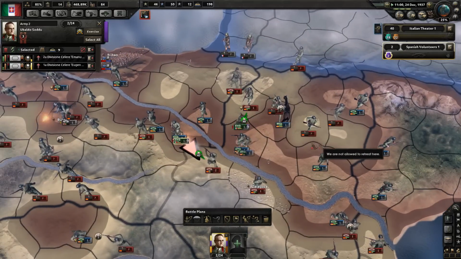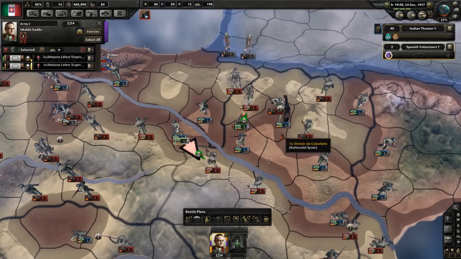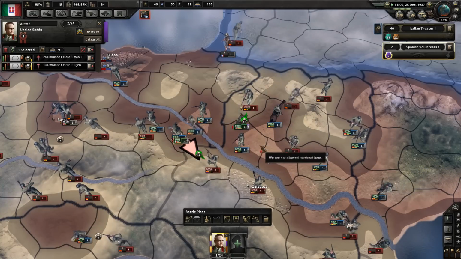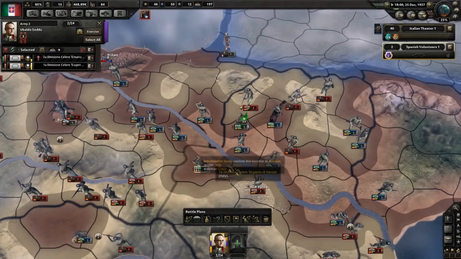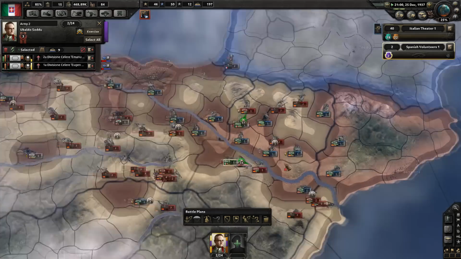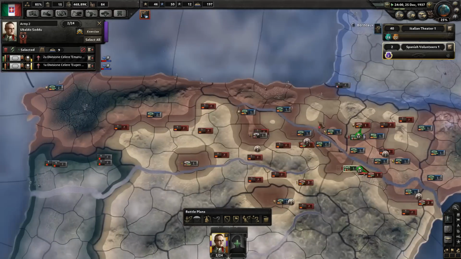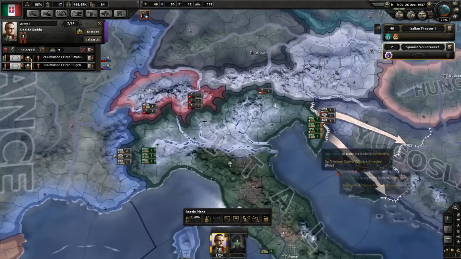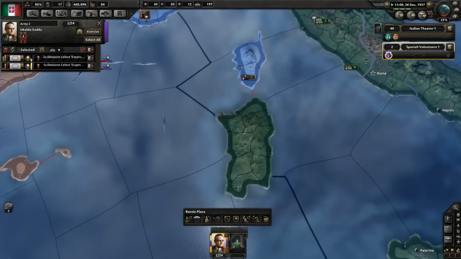Maybe we can destroy these guys. They should. No, they're gonna retreat into France, aren't they? I bet France gives them access. Yeah, they're gonna retreat into France. So this is not going to turn into a destruction kind of thing. Although the German units are fucked. Oh God. Oh no.